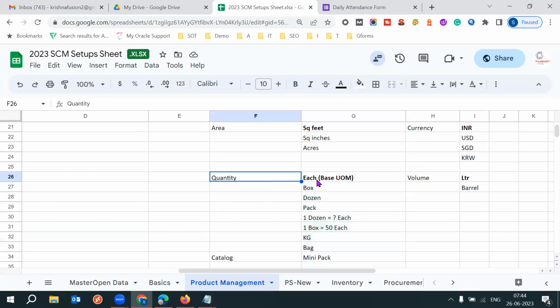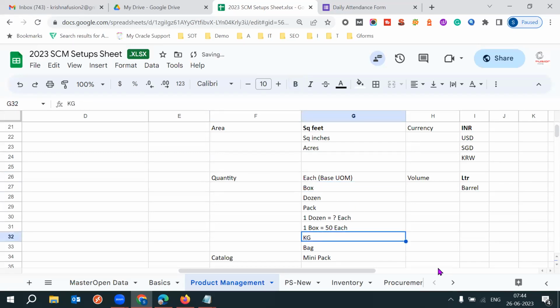You can designate any unit of measure as the base unit of measure. For this class, I would like to designate box as the base unit of measure, or I would like to designate kg as the base unit of measure. You can. The remaining units of measure should be converted to the base unit of measure only. That means a class contains a base unit of measure and also the normal units of measure. We'll create them in the application.